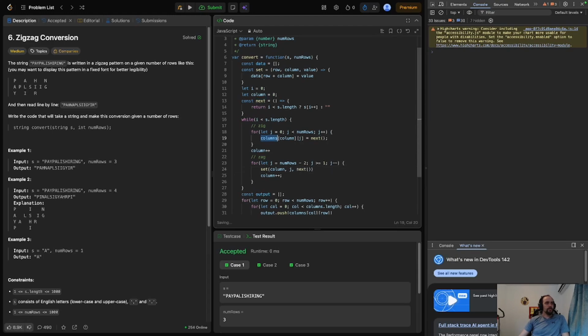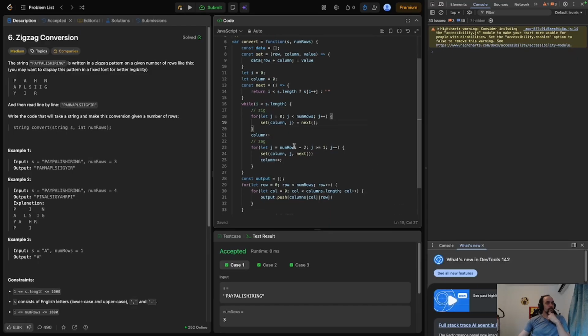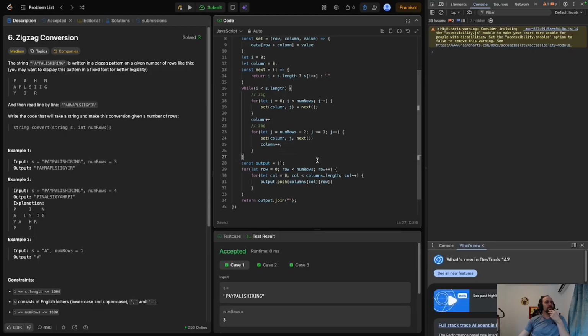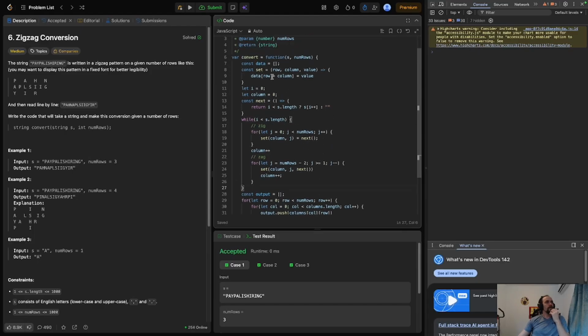And then we could do similarly here. And then when we get down to here, actually row is going to be times num rows.